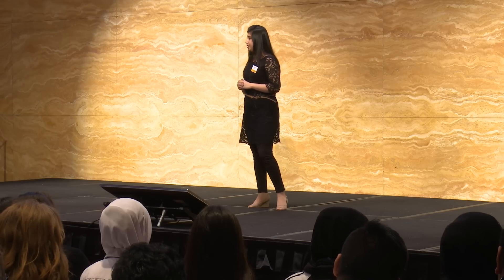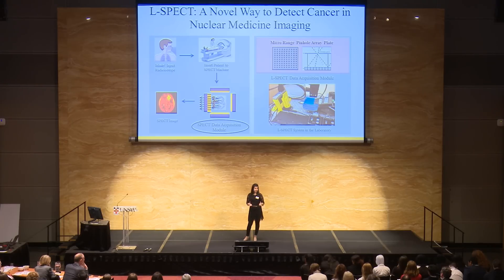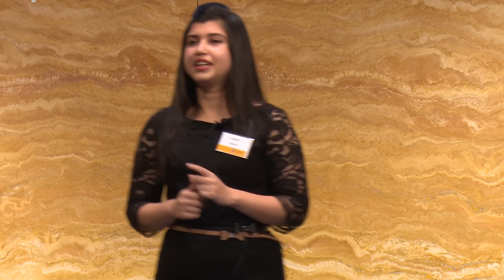Behind every pinhole, I'm using 100 pixels, which has a 1,000 by 1,000 array of pixels, which can produce super-resolution SPECT images. That means SPECT will no longer need any other technology to get fused with to describe its own images, making the technology cheaper. This whole idea incorporates the light field imaging method, and that's how my device ended up being named the ELSPECT system — which I'm not exactly dreaming about, but living with every day in the laboratory with great results.